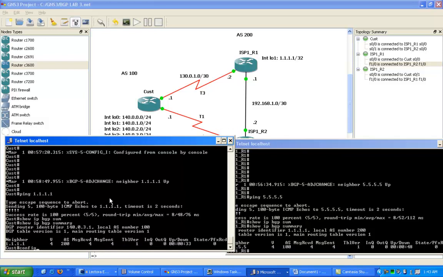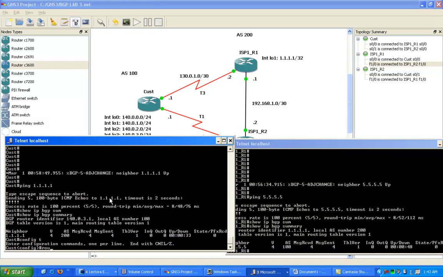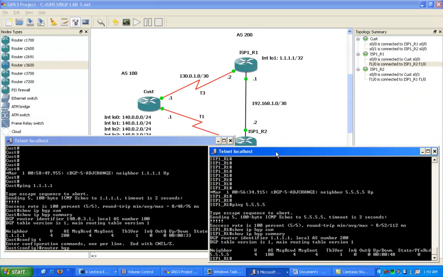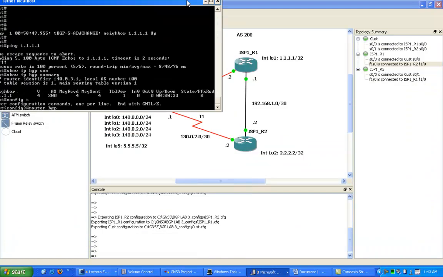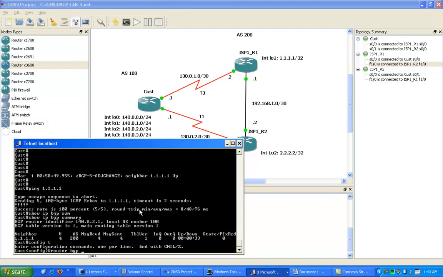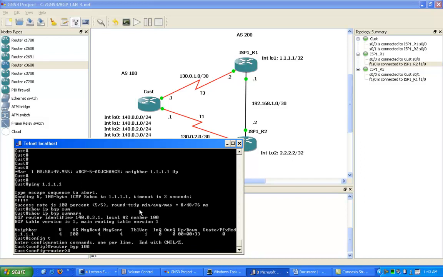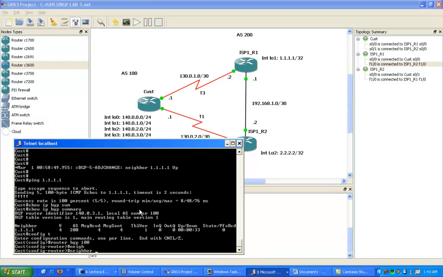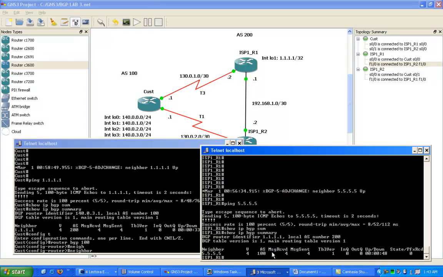So the next step is to configure the other side that is pointing from the customer router to ISP1R2. So again, under the customer router, we're going to go into router BGP 100. We're going to do the neighbor statement.